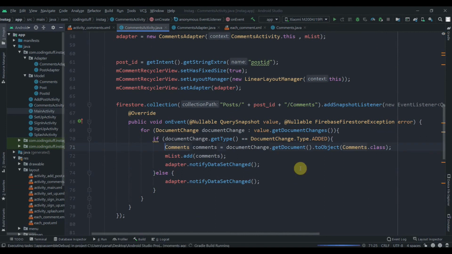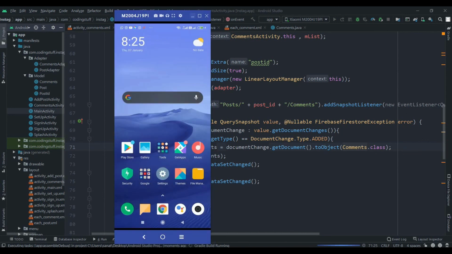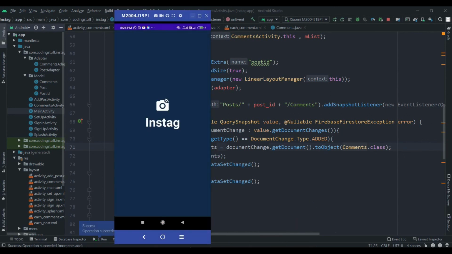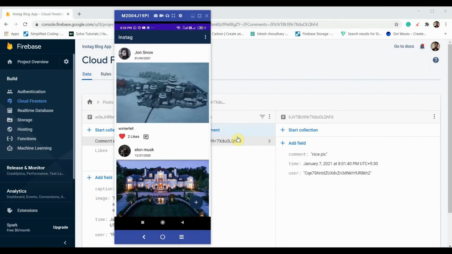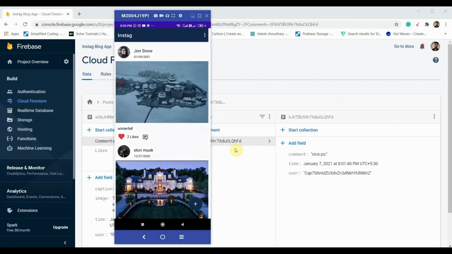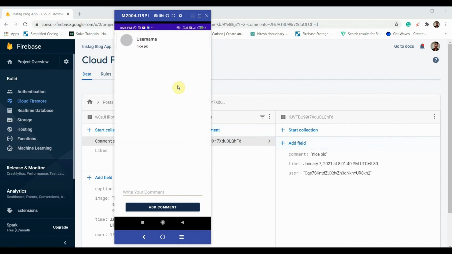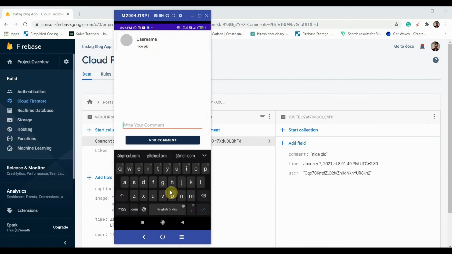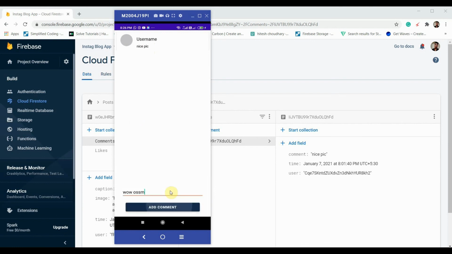I will hit the run button and we'll check whether it's working or not. So it is installed. As you can see, our comment has been retrieved. This is nice pic, and let me add another comment. Hit on add comment.